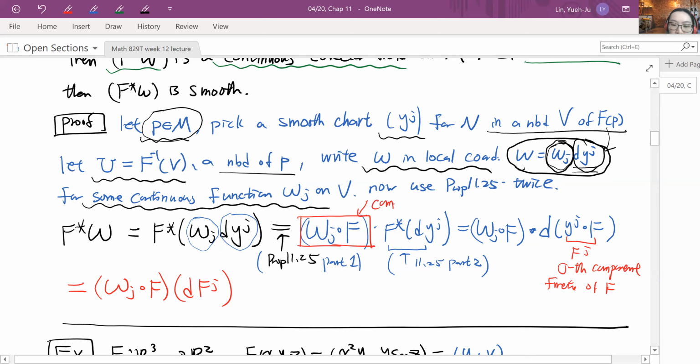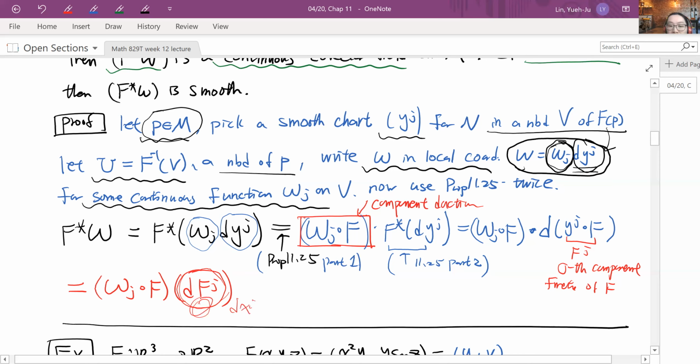This is the component function. So you can see that that's why, if we don't know whether w is smooth or not, let's say w is only continuous, then this component function here will be just continuous, right? And of course, you have this dfj here, so you need to do some other computation. You need to take the differential of this fj. Then there will be some derivative of f coming out times dx, and so on. But f is already smooth, so we don't need to worry.